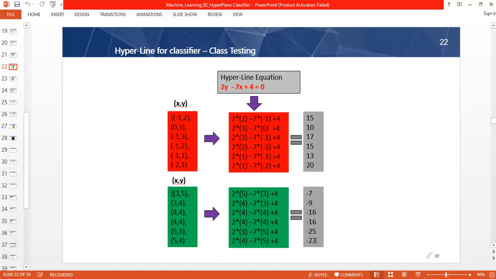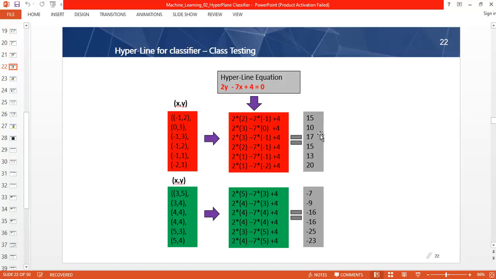Whenever any next test point comes, if it is negative, it belongs to the green class, and if it is positive, it belongs to the red class, right? For this equation. And that is why it is very important to note whether the red class gives positive or negative values.